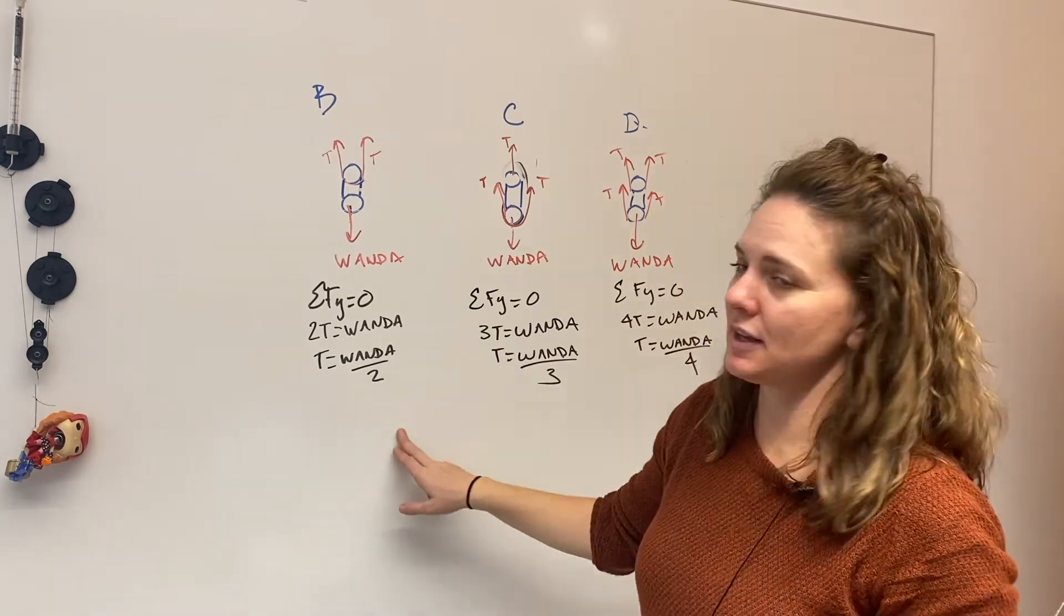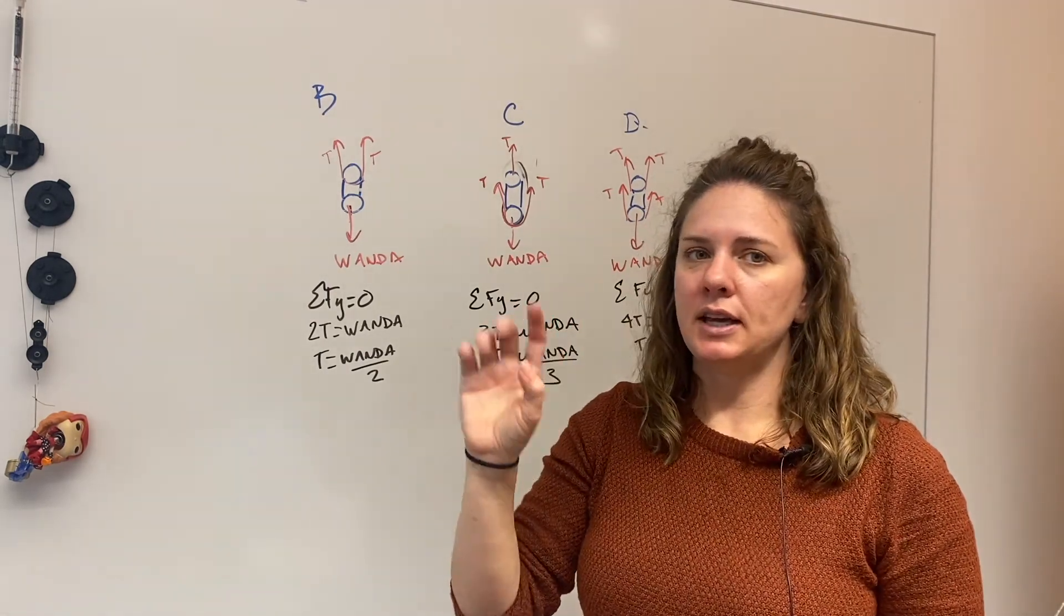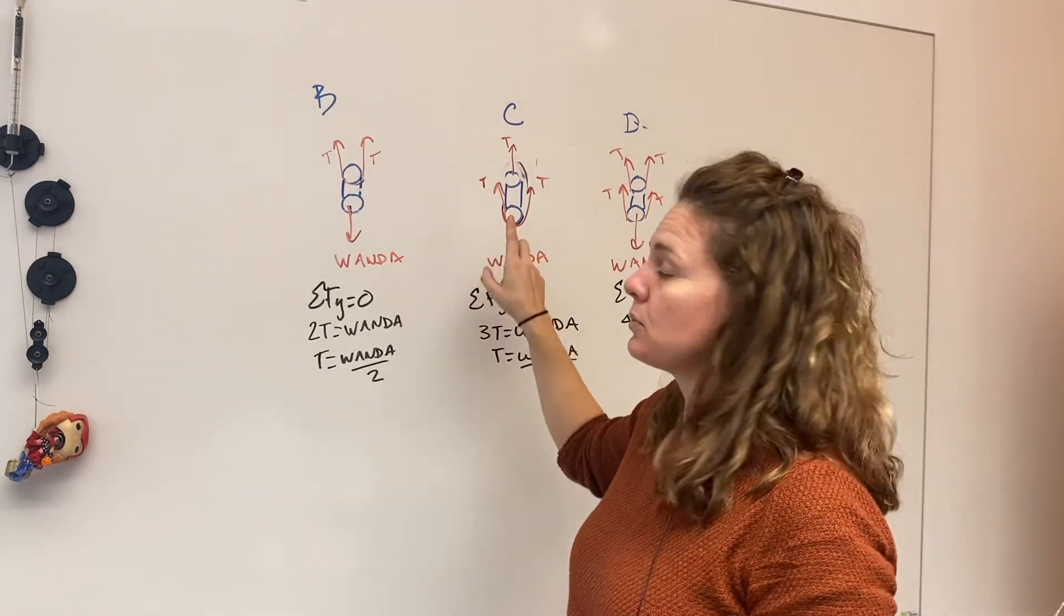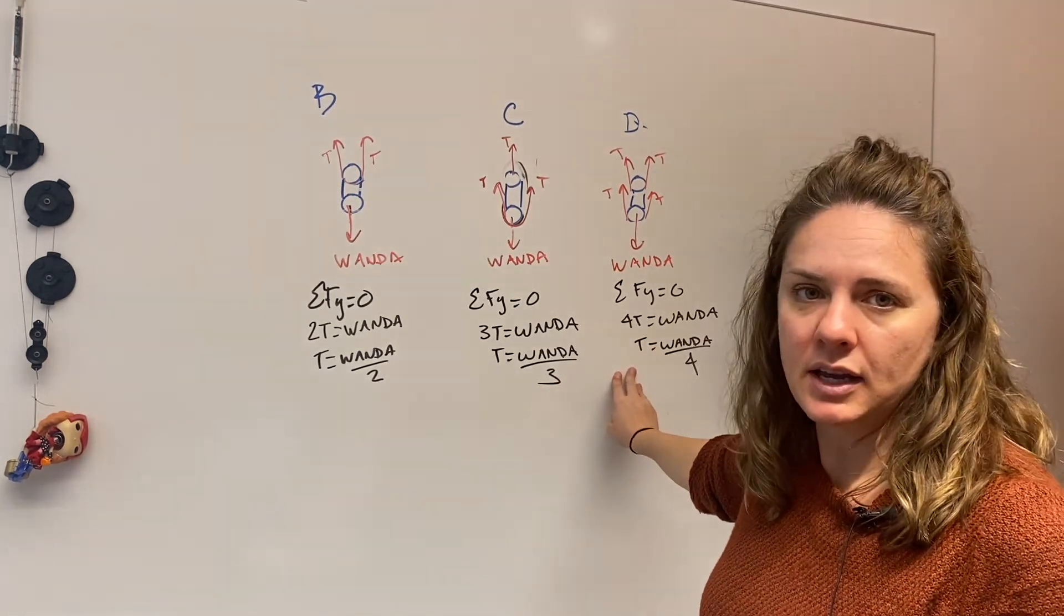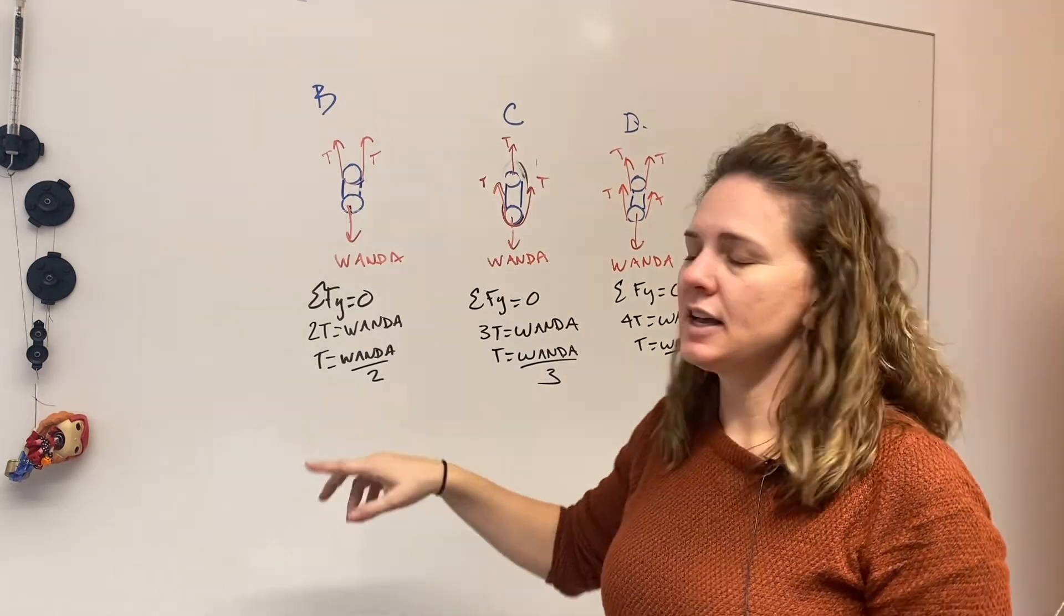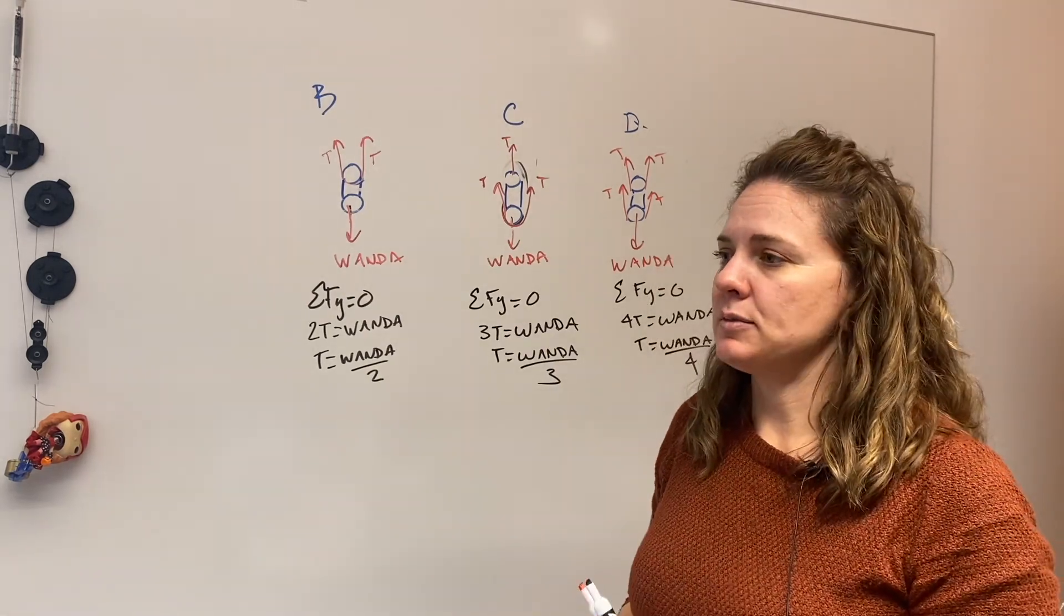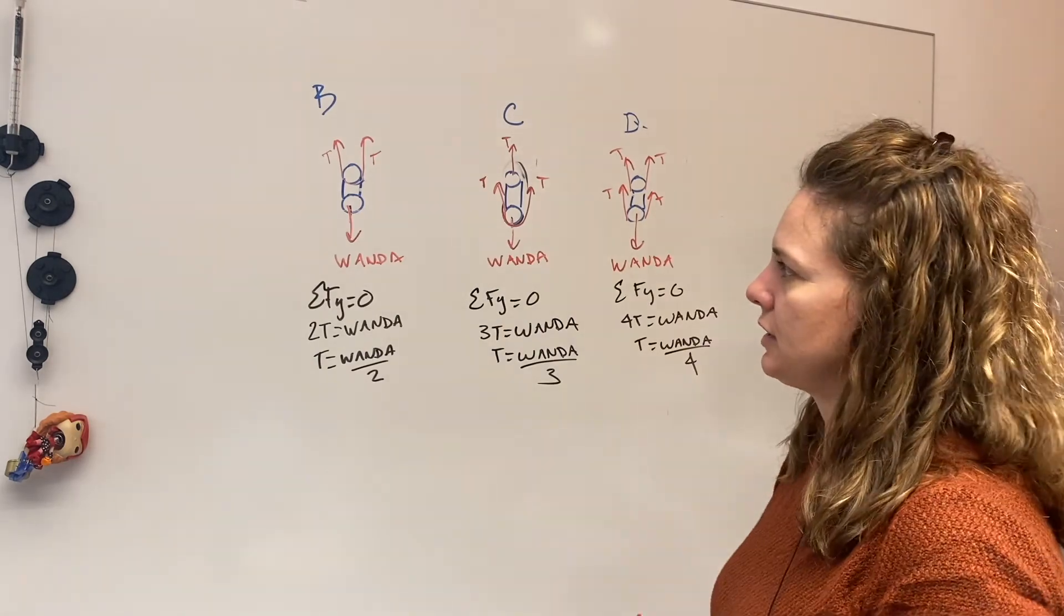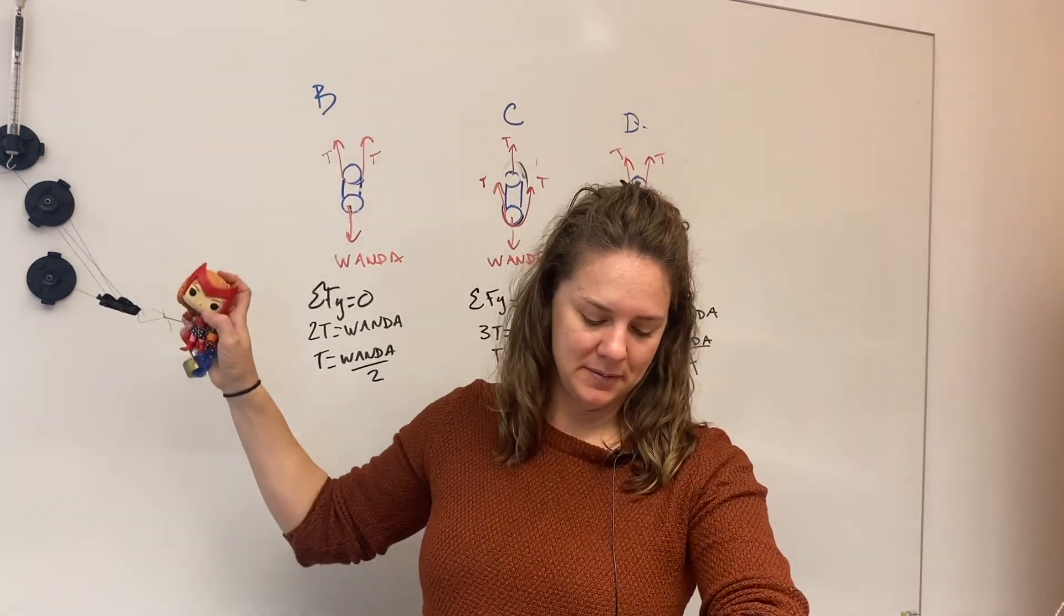So what does this tell us about pulleys? This tells us that when we can use the rule of pulleys, that when you have the same string and it goes through a pulley, the tension remains constant in the string. We can use that to our advantage. And the more pulleys that you can go through, the more mechanical advantage you're going to add to your system. So in this case, the rig being used to pull up and hold Wanda above the ground only needs to support a quarter of her weight. Versus if you just have one pulley, the very first scenario, you're going to need to hold her with the full weight of Wanda and the rig. So you can see that with the use of multiple pulleys, it's going to give you a significant mechanical advantage.